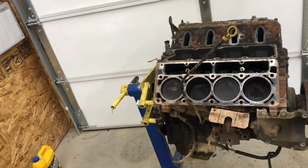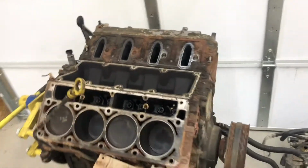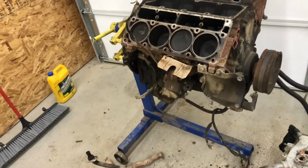Not even the exhaust bolts. Didn't use any PB Blaster or anything on those. They just all came out.